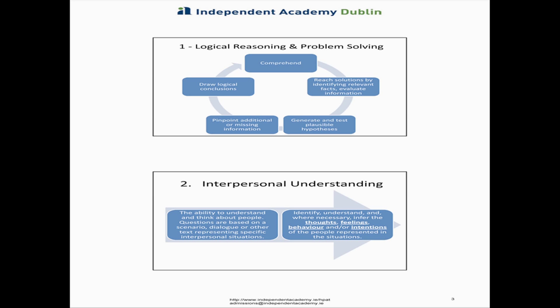With logical reasoning and problem solving, mathematics skills would help people a lot. Section two — interpersonal understanding — is probably the most difficult to tutor. A recent report showed that 85% of people who repeat the HPAT do better, and a very significant number increased their score by 40. One area where they improved quite significantly is section two. The report doesn't go into causation, but being a year older, or having spent a year in university, you'd be a little more emotionally intelligent — and this is really what section two addresses. It is a challenging section to tutor or practice.